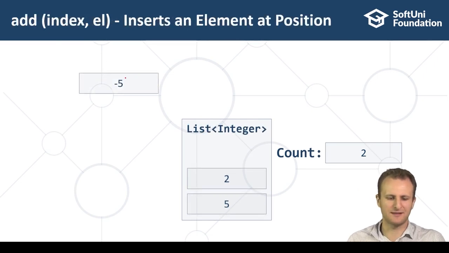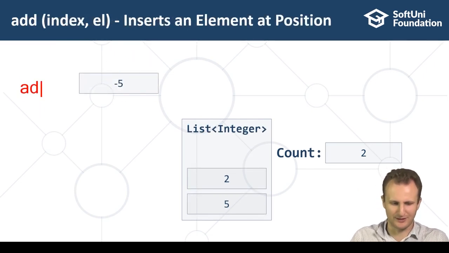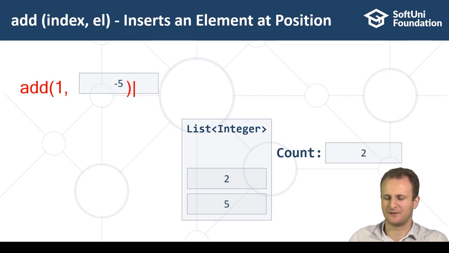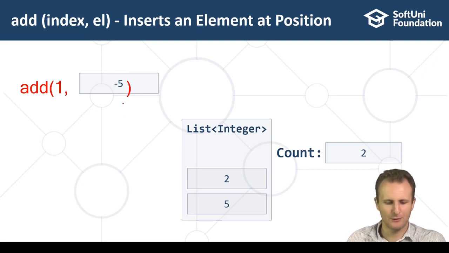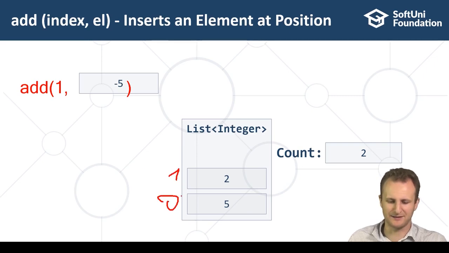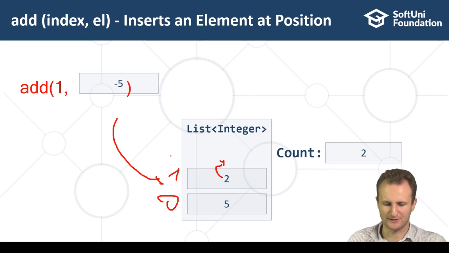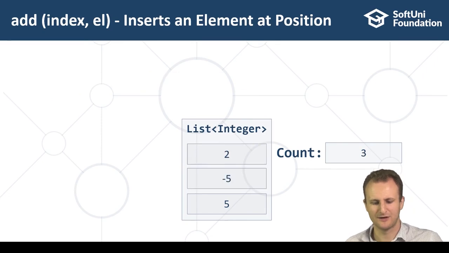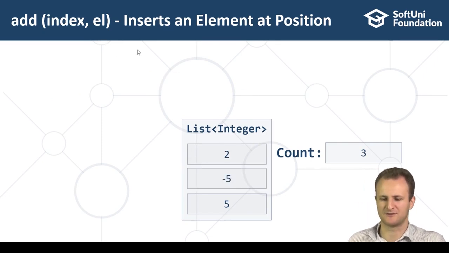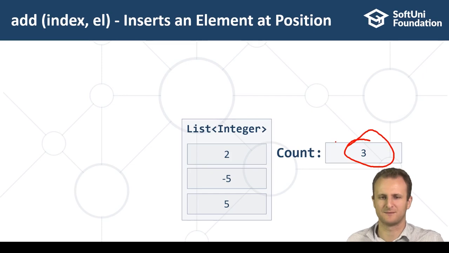Okay? And if you're adding at a certain index, in this case, if we're doing add at position 1 the value -5, like we'd be doing in this animation, what would happen is -5 would go here. Why would it go here? Well, because this is index 0, this is index 1, and adding pushes all indexes to the right or upwards. So this will go here, push the element 2 to index 2, and we'll insert -5 in this position. So let's see it in action. It pushes it up and inserts the -5. And again, the size increases.